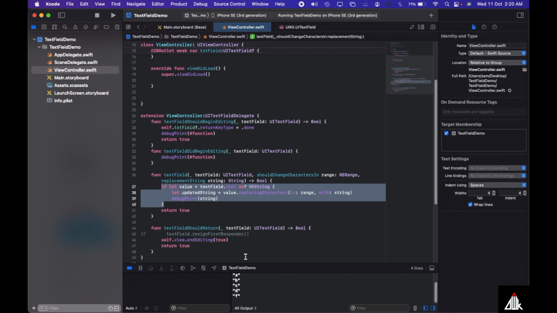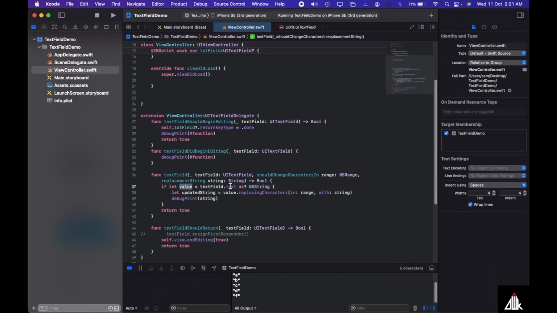For these kinds of things, we will bring some new topics or new tutorials in later topics. For the time being, just think like this: textField.text, if it is not nil and it's converting to the NSString, and this entire thing is not nil, then it goes inside this if block along with that particular value assigned to this variable value.